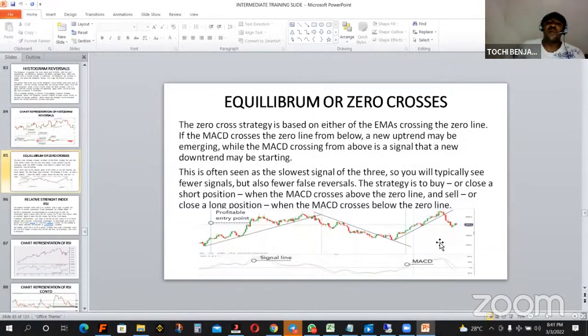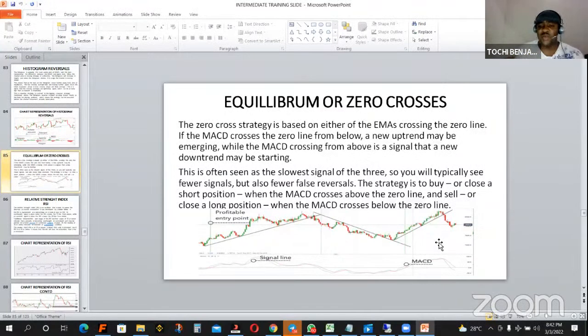It measures the momentum of price. That is what the relative strength index does. And all oscillators, you have the relative strength index, the MACD, the money flow index, the stochastics. All of them measure the strength of the market. That is why sometimes you see that the market is buying aggressively, but the oscillator will be telling you, guy, we don't have strength. You will see that the oscillator will not be buying alongside the price.